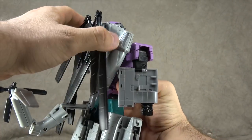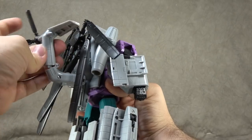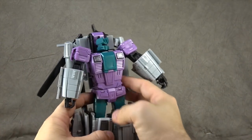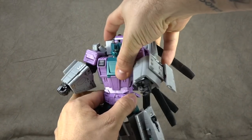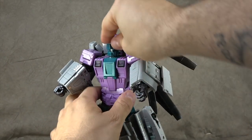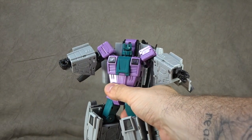And I don't know if this can come off or if it should be able to come off. I think I would prefer it to be removable, but I'm just not sure. But yeah, it's fine. It's kibbly. It has a hard time getting out of its own way. I think most of us suspected that. Like I've said in my discussion video for Sit Down Saturdays, I am not in on these guys for their bot modes. I don't think they look great in bot mode.